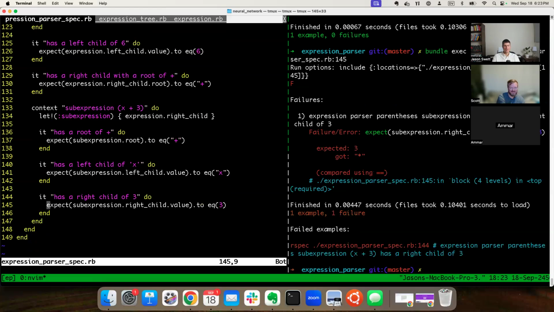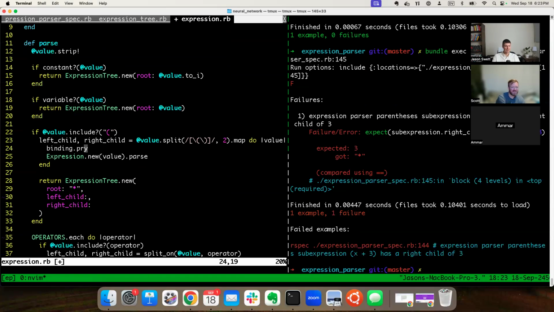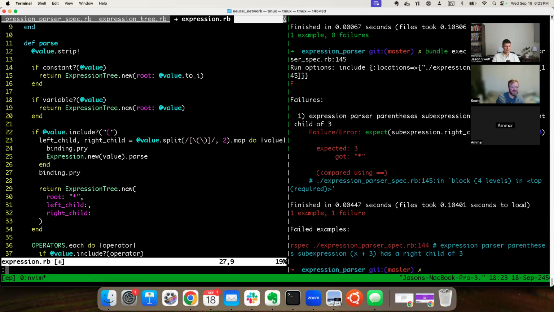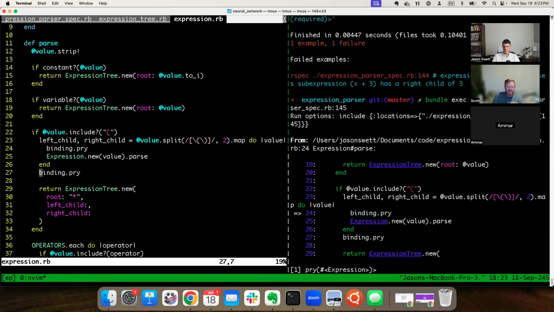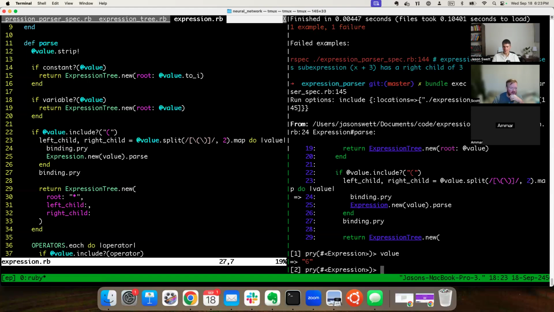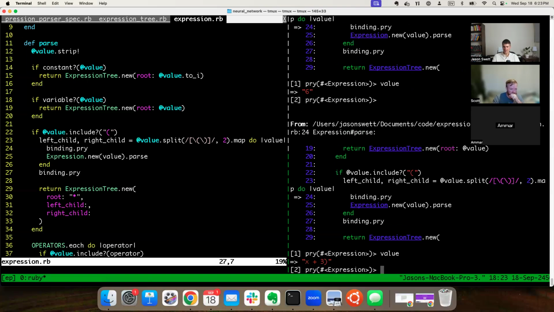Okay. For whatever reason, we get times. And it is a mystery to me why. I'm going to put a binding.pry here and also here. So our values are 6 and this weird x plus 3 thing.